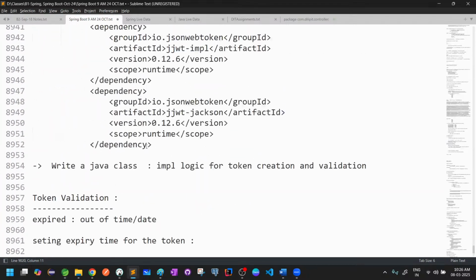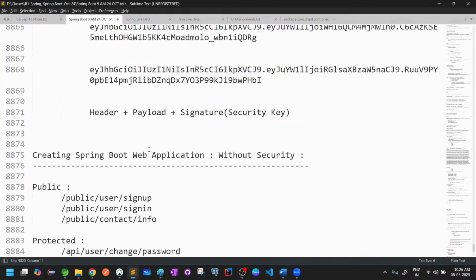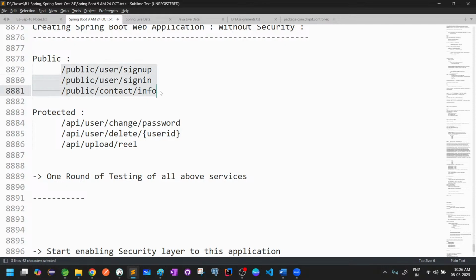Test means what? Based on our requirement, whenever I am accessing these REST services with no security, it should work, and whenever security is applied, security should happen. And for security, we have to verify sometimes with a valid token, sometimes with an invalid token. Like that, we have to do all our testing, right? So we'll include the testing also. By Tuesday, it will be completed. Okay, so let's connect on Monday, and then let's continue from there.